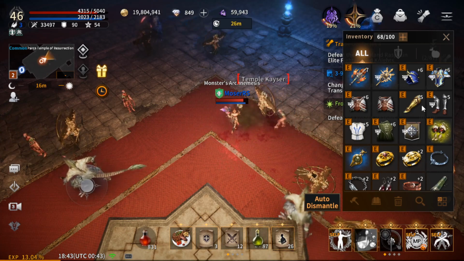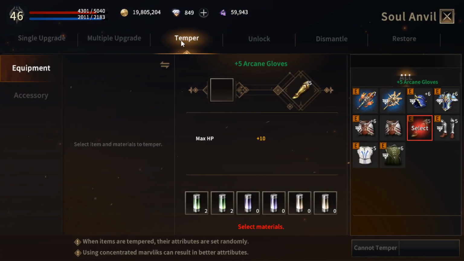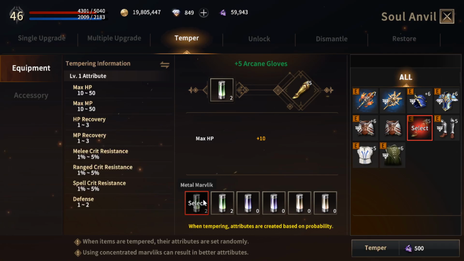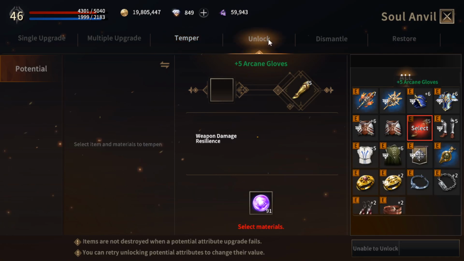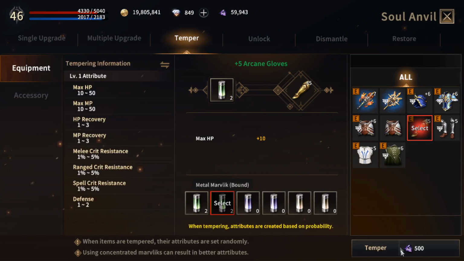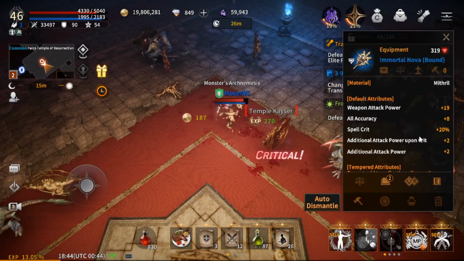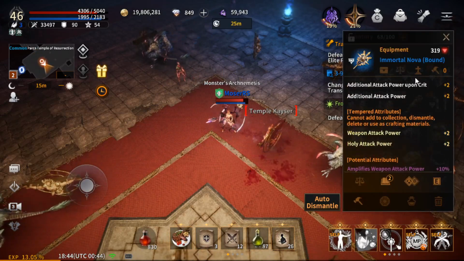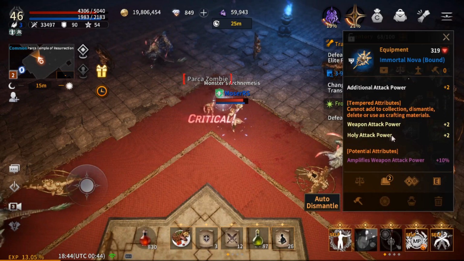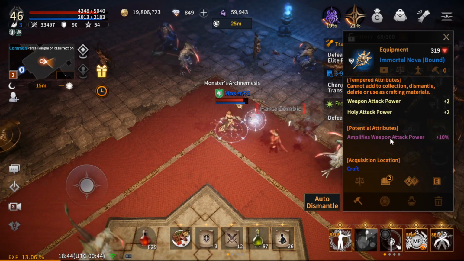So in addition to getting those to +5 or beyond, you are also going to want to temper them, and you do that by using these little Marvlicks. And you are going to want to unlock them as well, which is done using these ancient crystals and Nunvis crystals. Same here with the tempering, it also requires Nunvis crystals. So when a gear piece has everything done, it'll have the stats that are plussed up, it'll have the tempered attributes, and then if you unlock it, it'll also have the amplified weapon power.